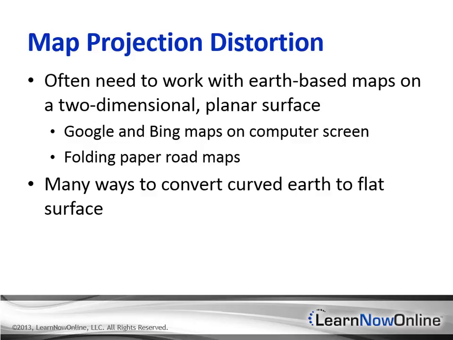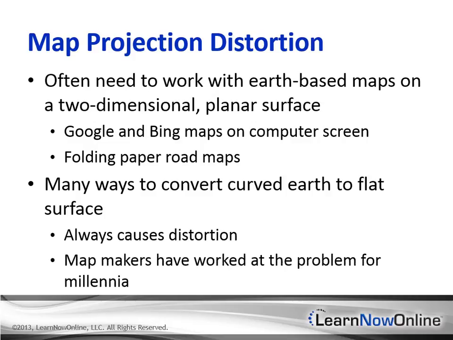Most maps on paper are a projection of a circular world onto a flat plane. This kind of projection always incurs some distortion, since there's no perfect way to peel off the surface of the Earth, reduce it, and lay it on a continuous flat surface without distortion. Map makers have worked on the problem for millennia and have come up with many solutions, all of which are a compromise in one or more ways. Nevertheless, each kind of projection may be appropriate for different kinds of uses. For example, you're really probably not worried about that distortion if you're using a city map to get across town.